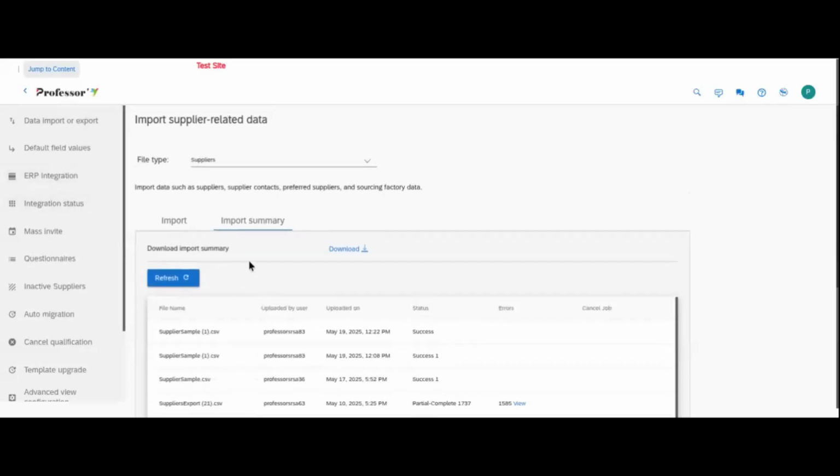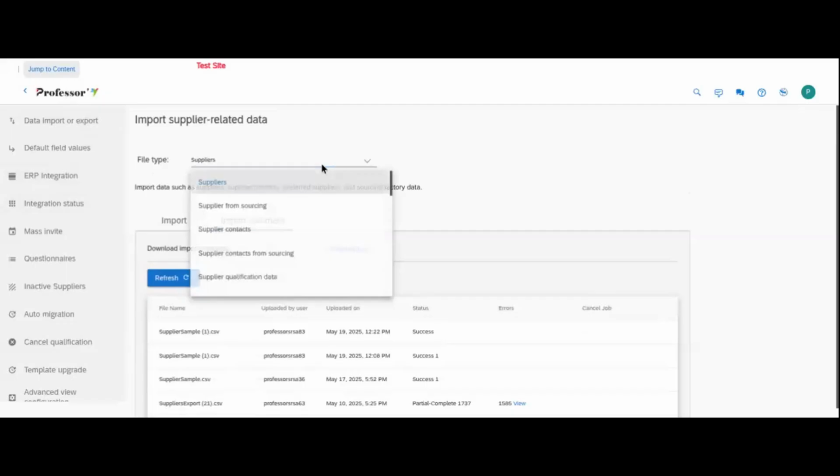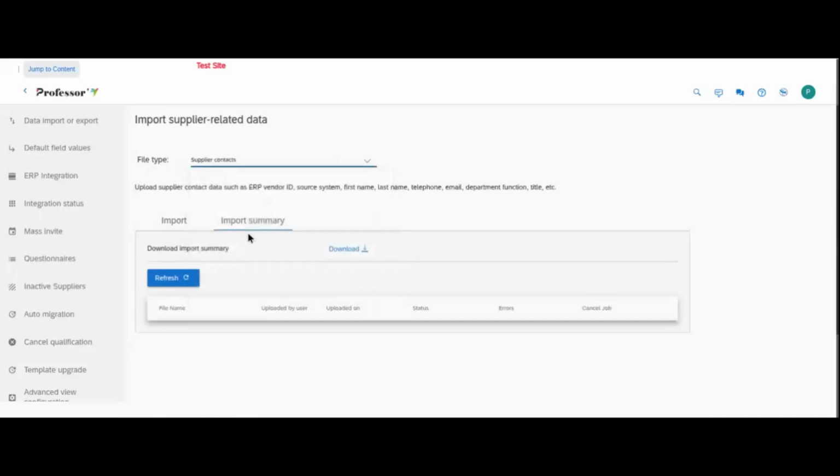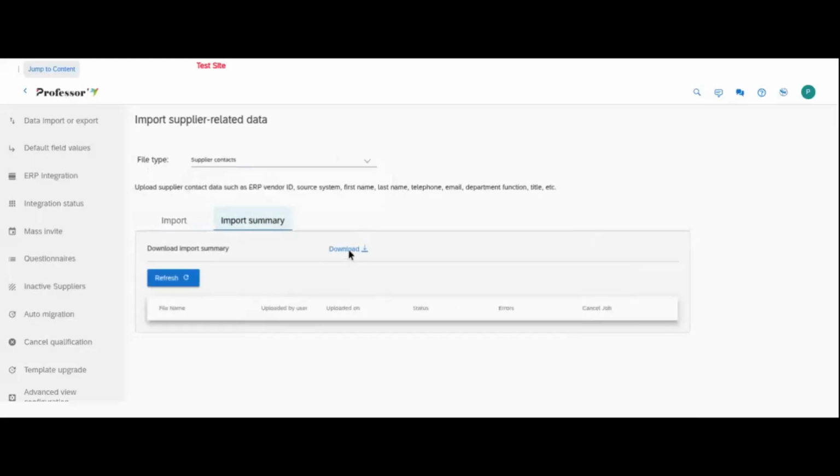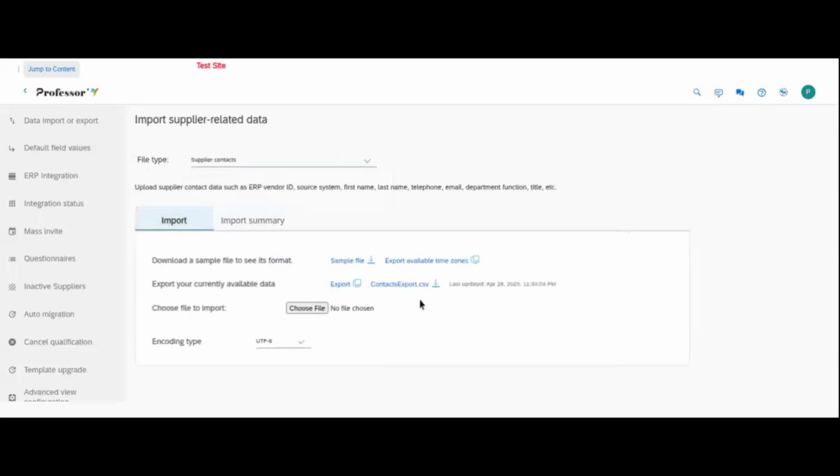So whenever anybody asks you, just go carefully. And if somebody asks you, I don't want to open this complete Excel file, I just want to update the contacts, similarly you have to come here, and for the file type you can see the supplier contacts from sourcing. You will download this contact file here. See, this is import. You have to download the same file, and it will export all the contacts instead of the whole file. Now see, I will download it for you.